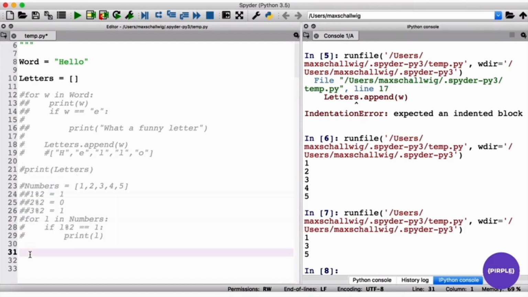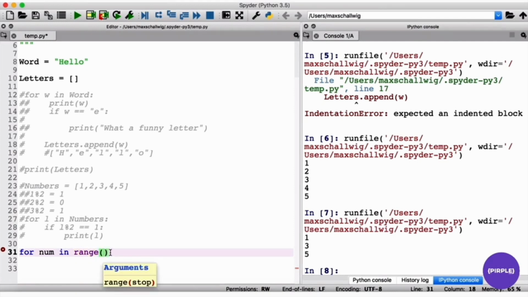And we're going to start our for loop with the keyword for, and then we're going to create our temporary variable, which this time will be num, so that we don't only use one-letter variables like w and l. So for num in, and now we're going to use the range function, and I'll really show you what the range function does. To use it, you type in range, and you see it changes color, so that means it's something special.